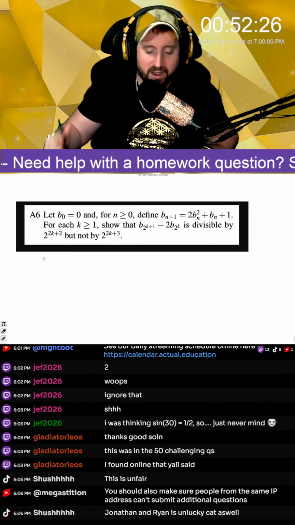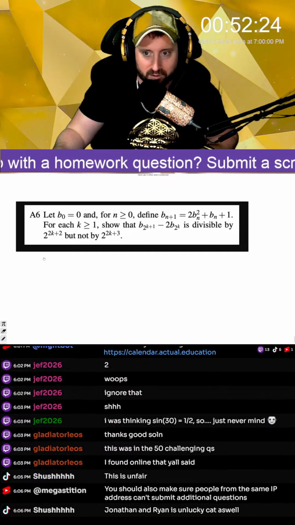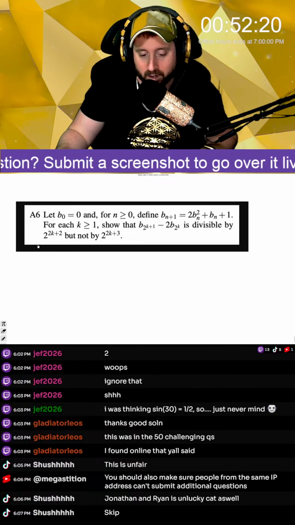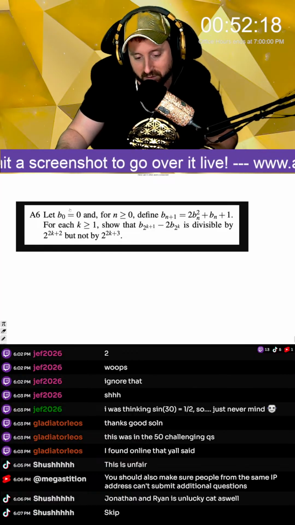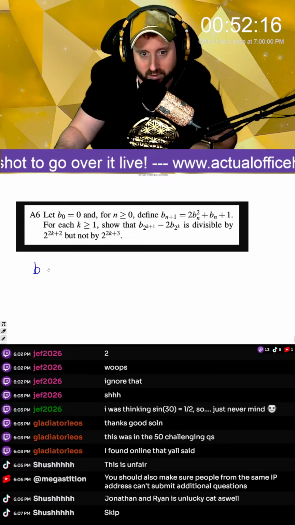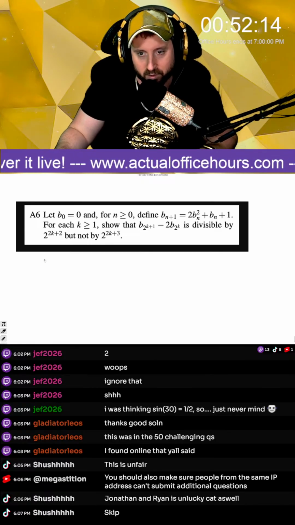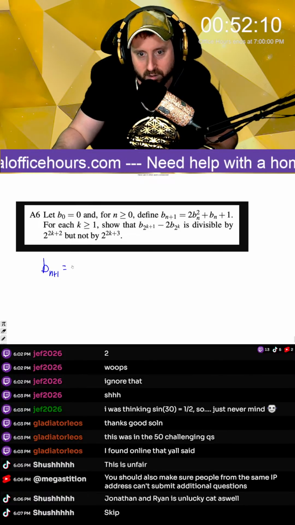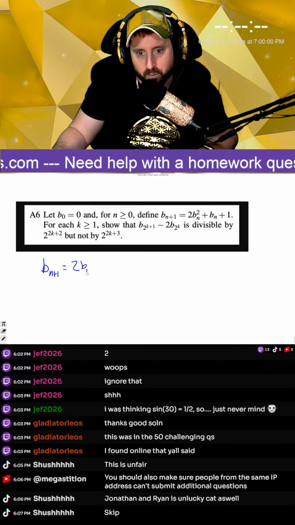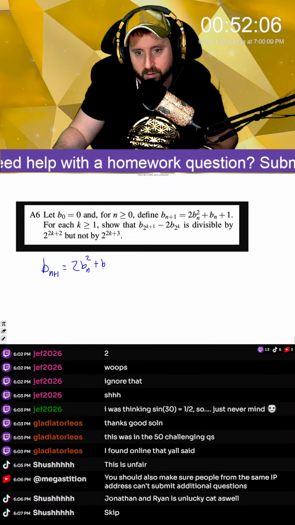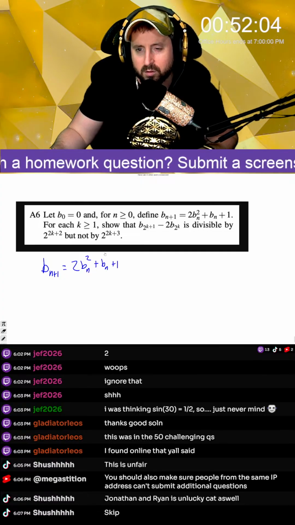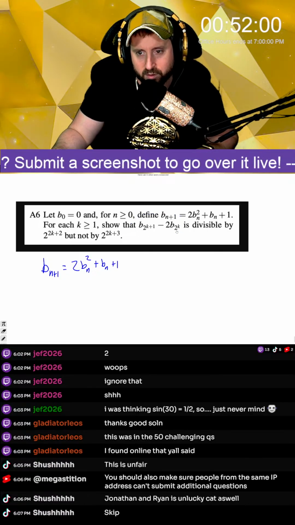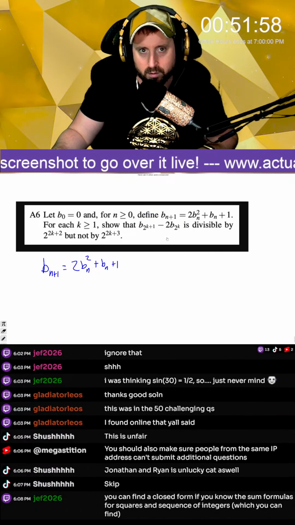Let me. So we have superscripts and subscripts. I will give at least 10 minutes to trying this. I will give a legitimate attempt, and then I will pass if I can't do it. It's okay. All right, so the n plus 1 term is equal to 2 b to the n squared plus b to the n plus 1. So I want to know, let me try to define what's the 2 to the k term.